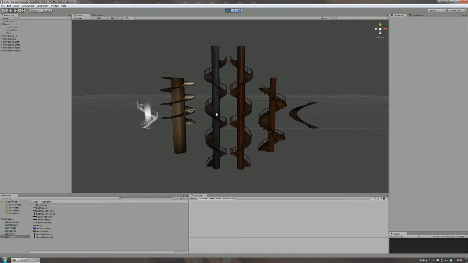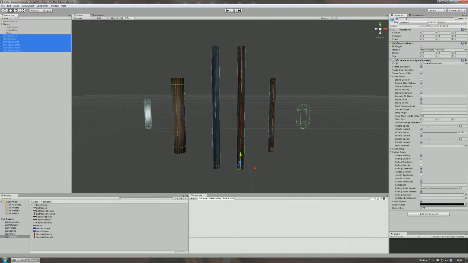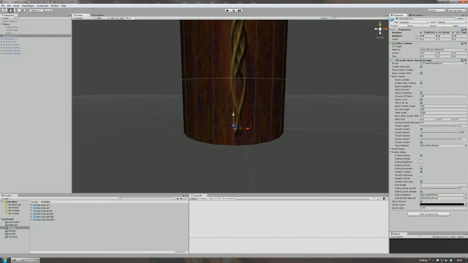And there is several different things you can do with the prefabs. Let me just show you what you can do. So let me first disable all these prefabs and just bring one back to the scene, like so.